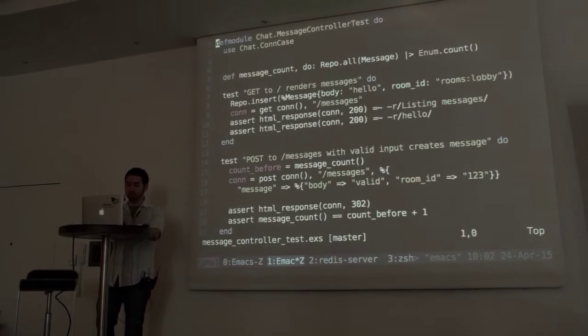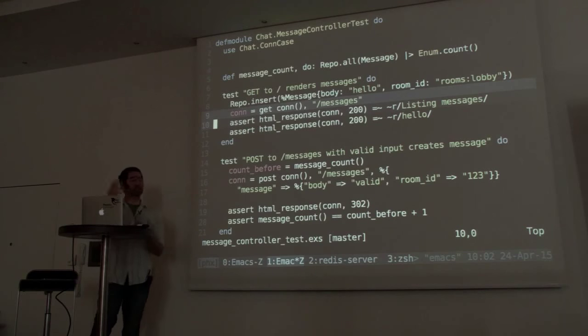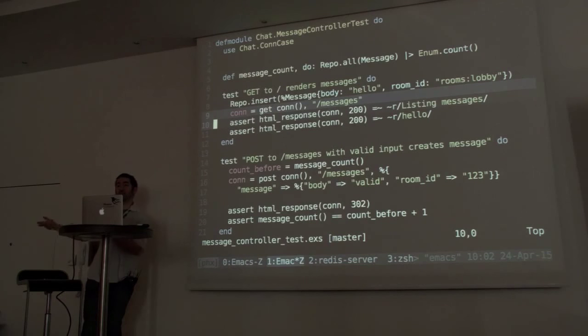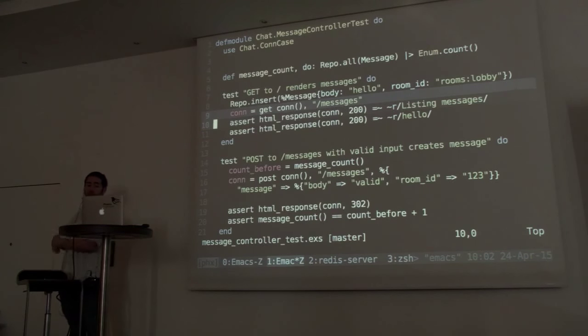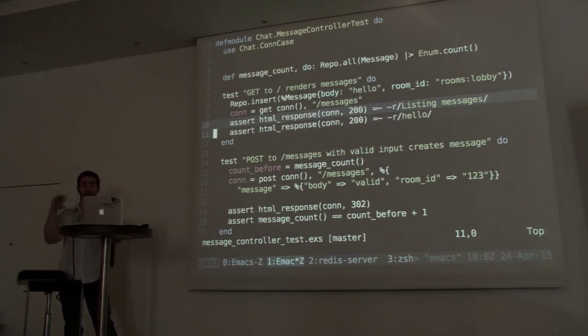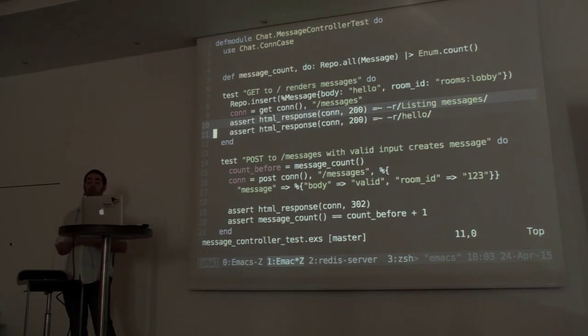Yes, so I'll pull up just one example. You can now just say, I can use my connection case on line 2, and I can just make it get to messages, and that's actually going to go through my endpoint, go through the pipeline that the route matches, and give me my connection back. So it's going to take that, walk it through your entire pipeline, walk it through the controller, render a response, and then you can assert on this. It was an HTML, like you can get 3 assertions in one. This is what Jose came up with, which is really nice. So instead of having to pull out the response headers, I can just say, was this an HTML request? Was it a return response? If it was, then return the body, so I can assert on the content type of the response, the status, and the body in one go. So that's what we have right now, and we'll add some other tools coming pretty soon.